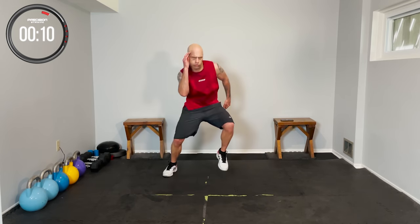Okay, on your back, reach up crunches coming up. Just going to reach up and reach up, reach to the sky. Ready, up, reach, reach, reach with the right, reach with the left, reach with the right. Keep going, back and forth, back and forth.